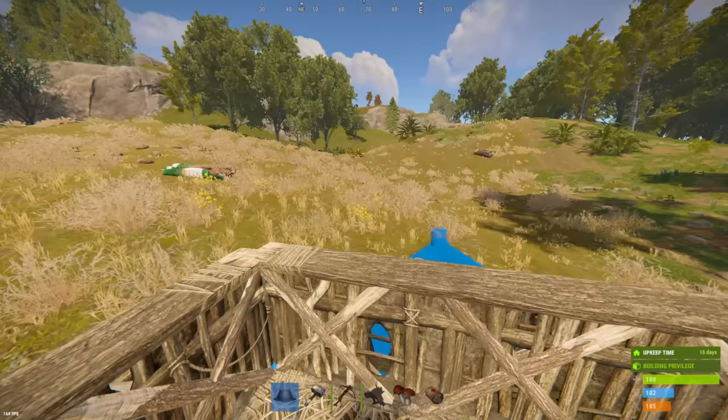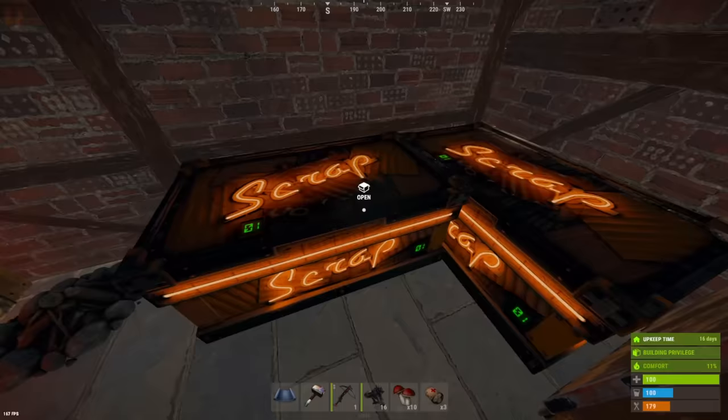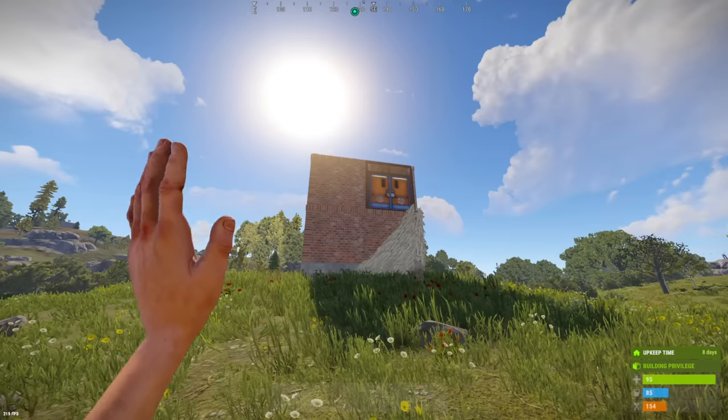I don't know. Hold up. Let me try this again. It's not going to work here either. Oh my god, I need to move. I didn't really think this through. I couldn't do the freehand build technique because of the terrain around my base. So I had to move.